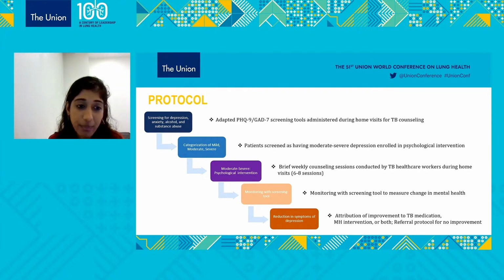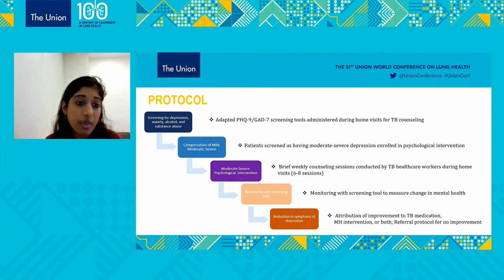These tools were adapted for 2 reasons. Adapted meaning modified to serve the TB workflows. The 2 reasons being, one, there were a few screening criteria in tools such as the PHQ-9 that overlap with TB symptoms. So we did want to isolate the mental health and depression symptoms separately from that. And the second is to calibrate the tool for the caliber of our healthcare workers. So instead of just frequency, like never and always, sometimes we added some context to make sure that frequency matched a healthcare worker's ability to assess the patient.